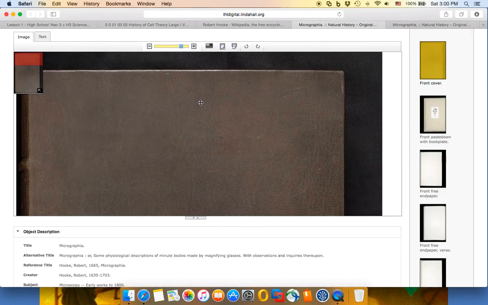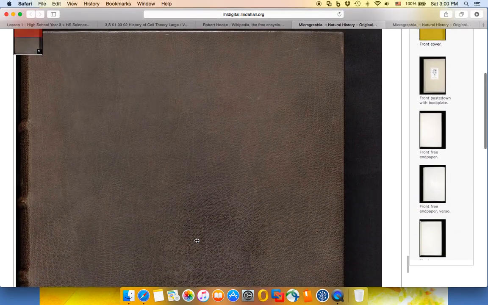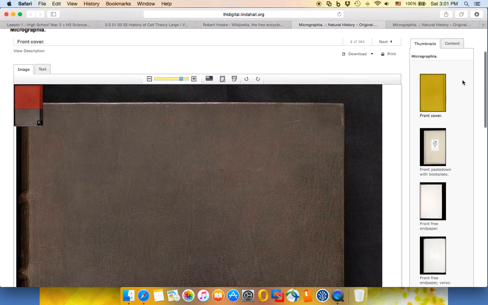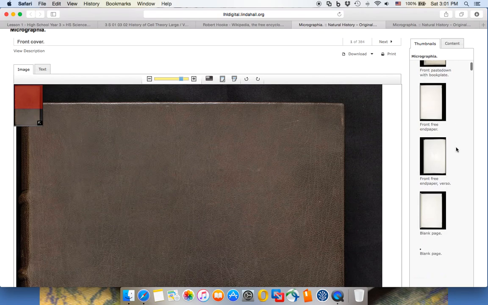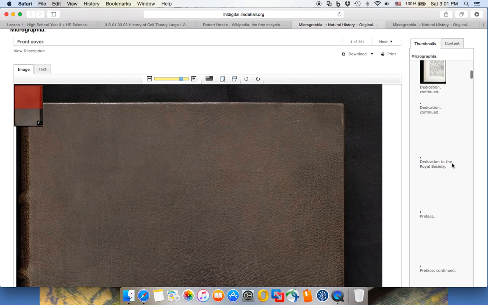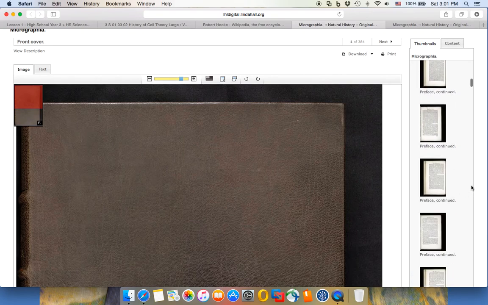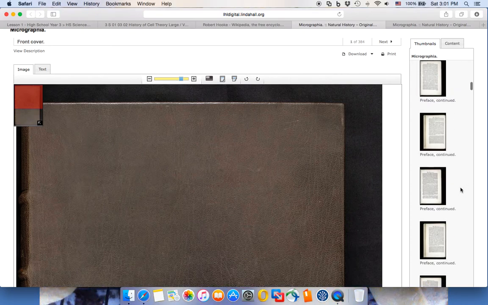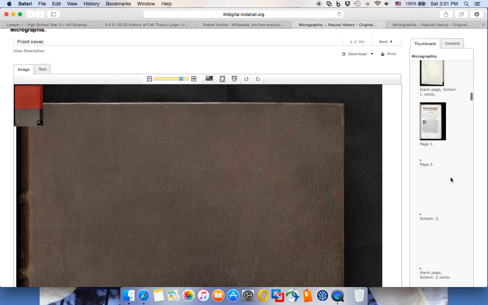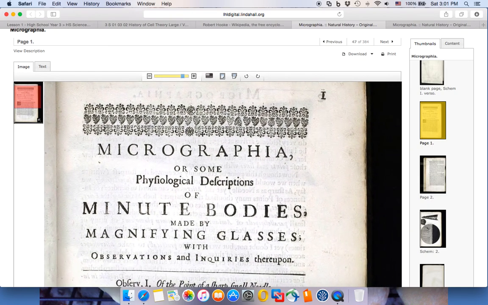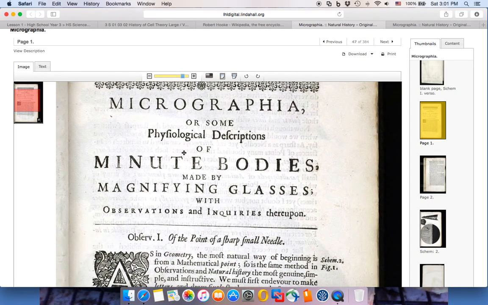And so I'm going to open another tab with the same textbook, all right? So we'll go here to the first one. And I can enlarge here the size of the visible image on the screen. And then here on this navigation panel on the side, I can navigate to the pages. So I'm going to have one tab on page 1, and there are several pages of preface, okay? So we'll keep going until we get to page 1. All right, so page 1. That is the beginning, okay?